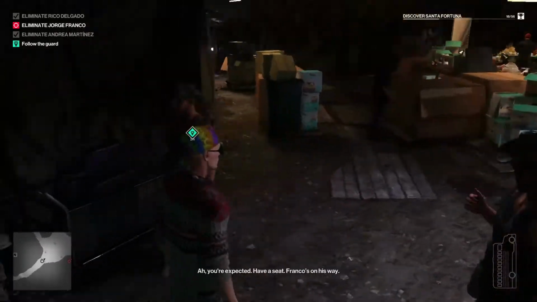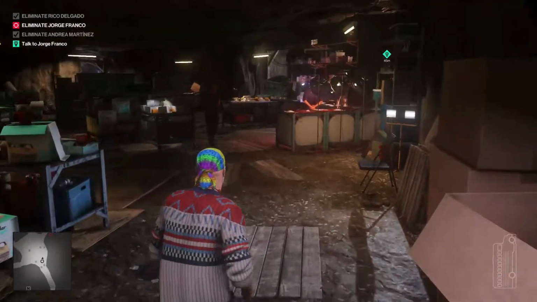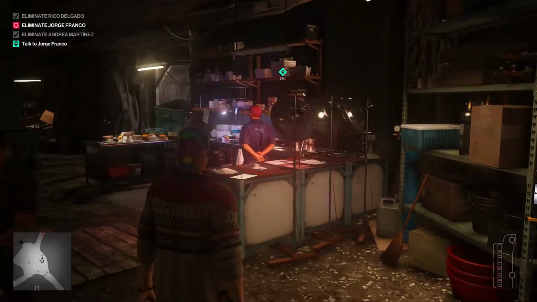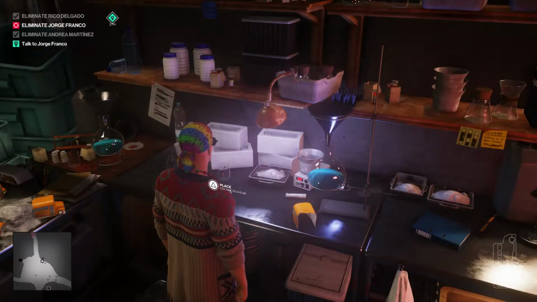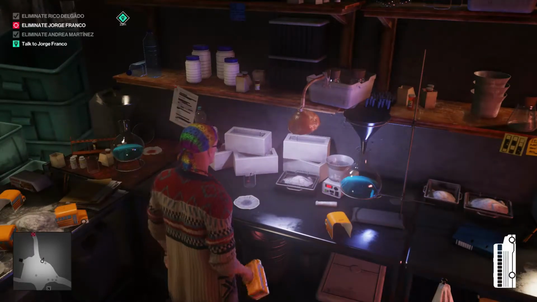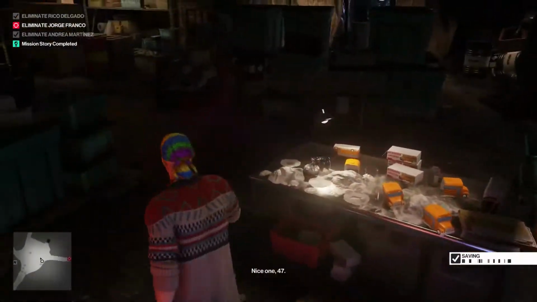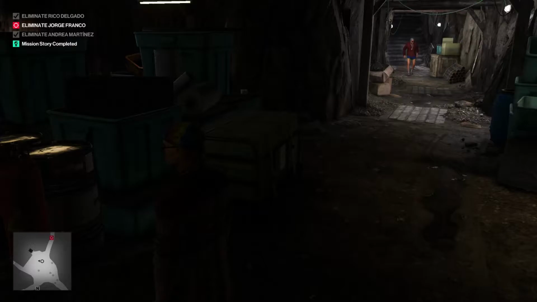Ah, you're expected. Have a seat. Franco's on his way. I'm guessing we put the cocaine souvenir right here. Nice one, 47. And now for Franco to sample his handiwork.